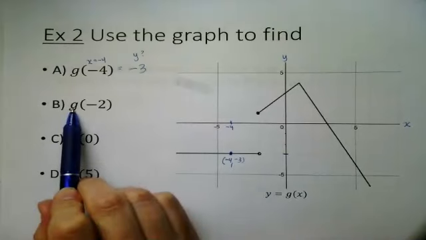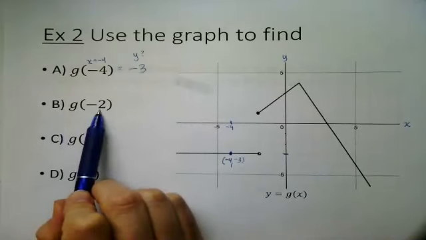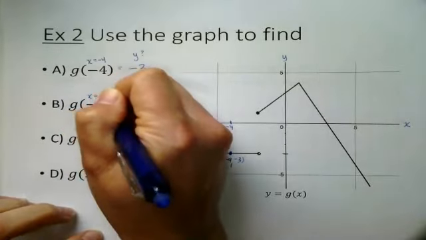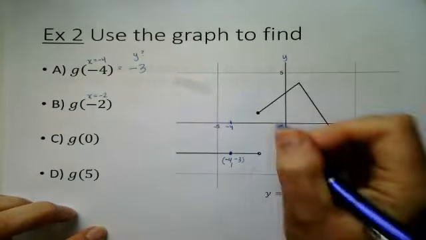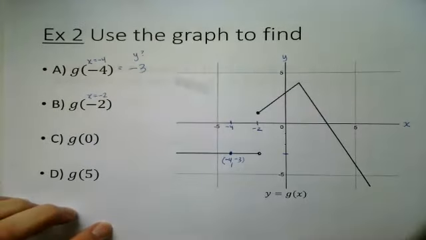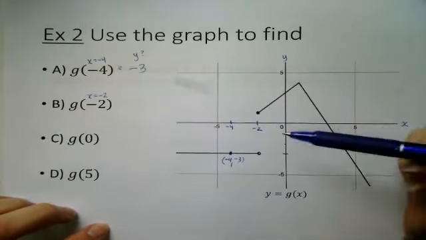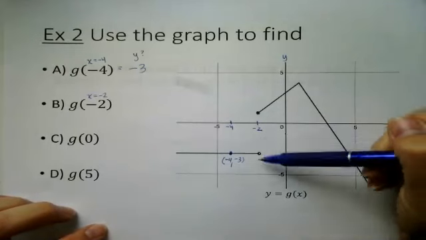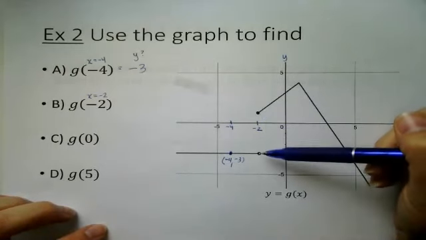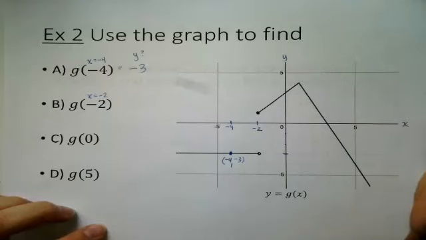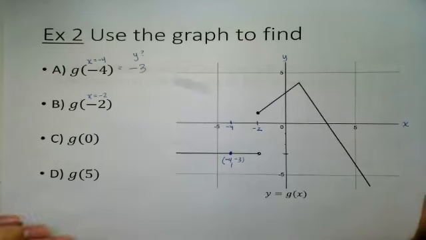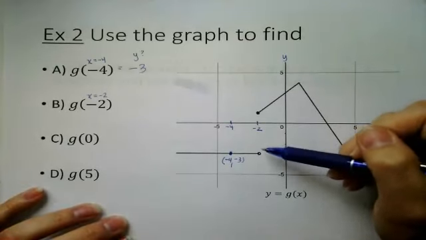Now, we want to find g of -2. Well, again, this is saying go to the x-axis and go to -2 on the x-axis. -2 is right here. But this is an interesting thing on this graph. We have what looks to be two ordered pairs. There's one above right here and one below down here. So which one do you think it is? First of all, it can't be both. There should only be one output value. In order for this to be a function, you can only have one output value. So it can't have both answers.